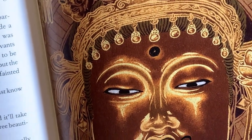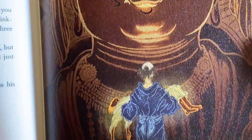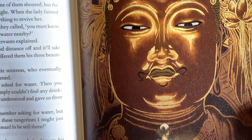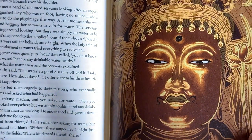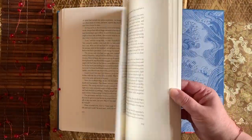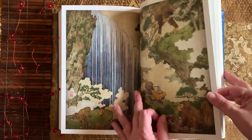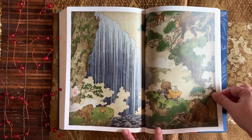This is a lovely edition, and I absolutely recommend it if you have any interest in folklore or Asian medieval history, despite the higher than usual price. For collectors, it's also worth noting that this book was produced in a much smaller print run than usual, with only 2,000 copies printed, in comparison to the usual run of 3,000 to 5,000, so when it goes out of print, it's likely to be very scarce on the second-hand market.